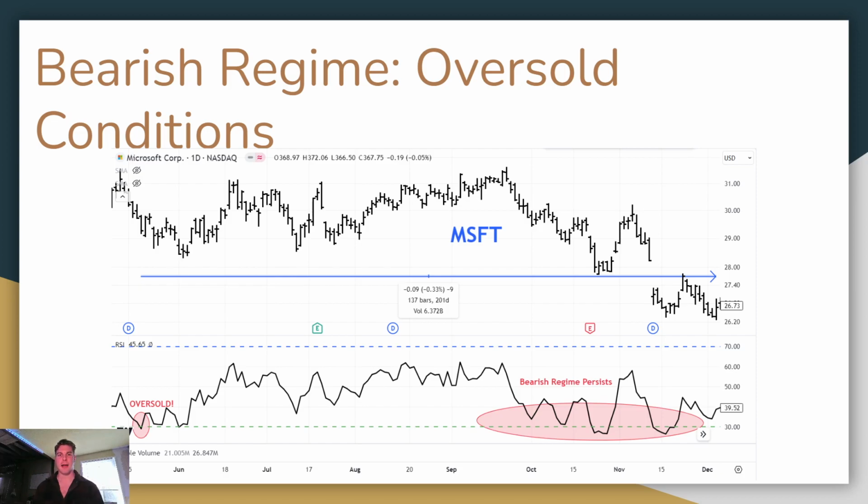And while we didn't see the magnitude of price decline that we saw in the other two, we did see pretty much straight down price action, which is wasted money if you're trying to go long this stock. It's opportunity cost at its finest. You could have been placing your cash in something else if you're trying to go long, but it also lets you know, hey, maybe being short isn't bad here either. We retested up here around this 31 level, never got overbought, and then we instantly just kept falling and falling.